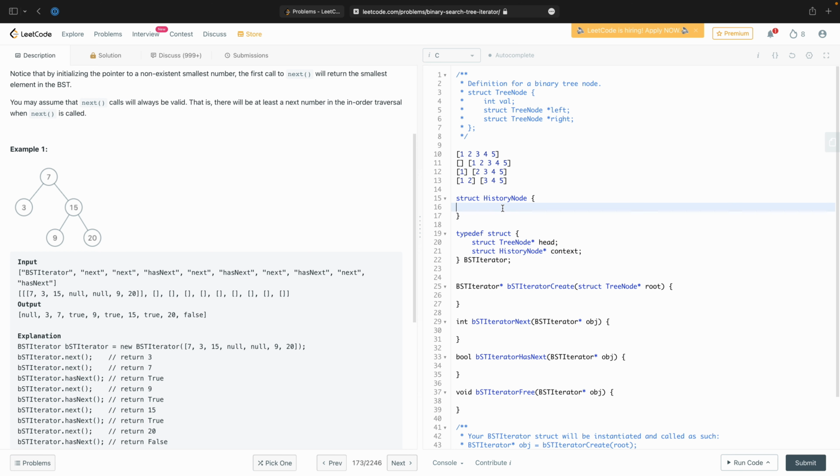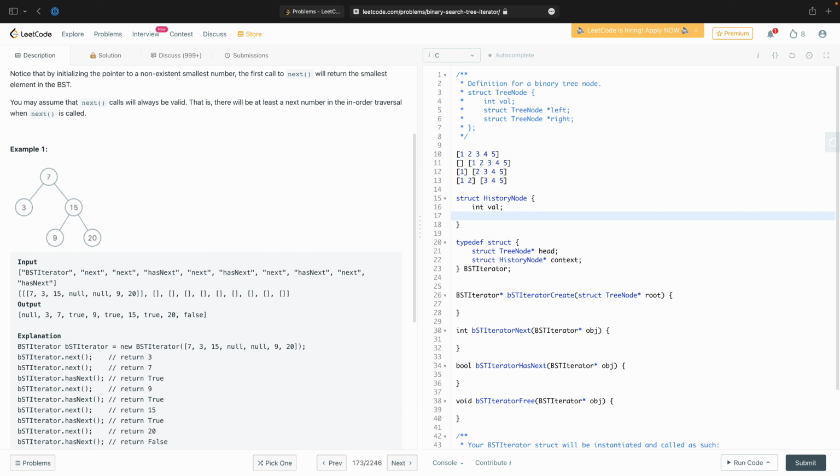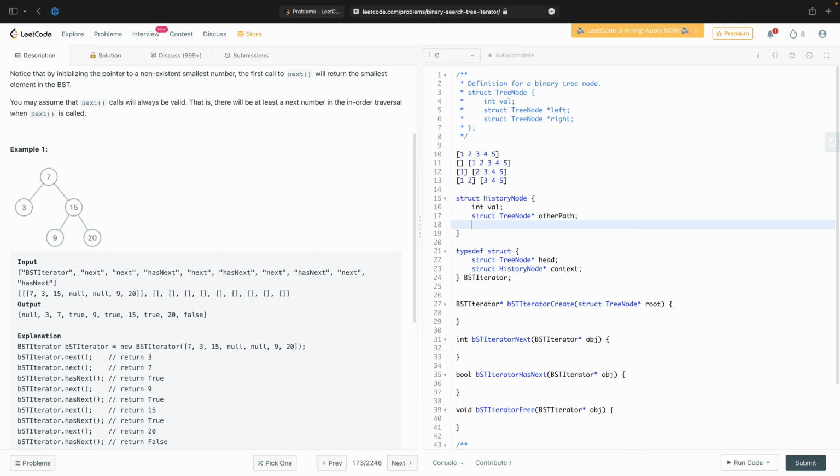What the history node contains is the value that was being held there, a struct tree node, the other path, and the rest of the history that we're interested in.